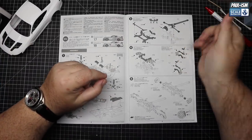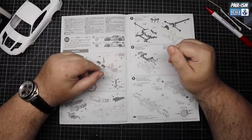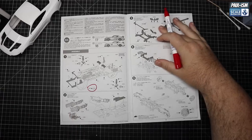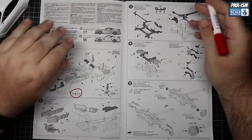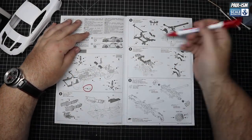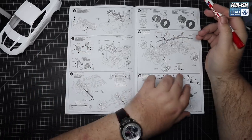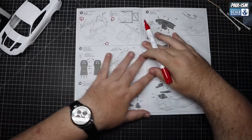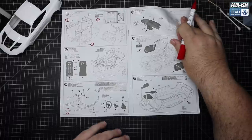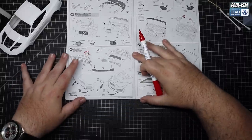Okay, so let's start off with the instruction book. We've got our marker ready to pick out all the parts that need painting in the body colours. There's going to be parts that need glued in place, parts that need spraying separately, and this is the job of what we're doing here. So the interior is going to be painted white with the exterior in the luminous fluorescent green slash yellow, I suppose it is. So we're marking off all the parts again, the priming, prepping and painting first of all. But mainly, we're looking at the interior tub, the cockpit, chassis and the roll cage that are going to be painted white. And then we've got all the numerous body panels, like this front bumper, the main body itself.